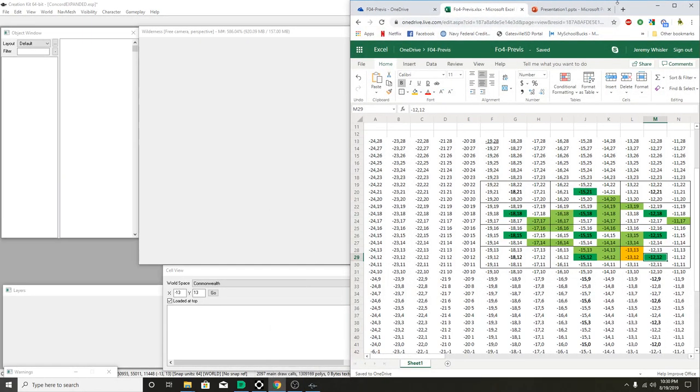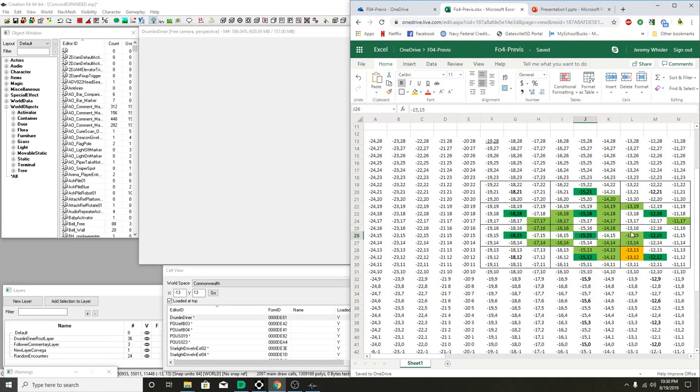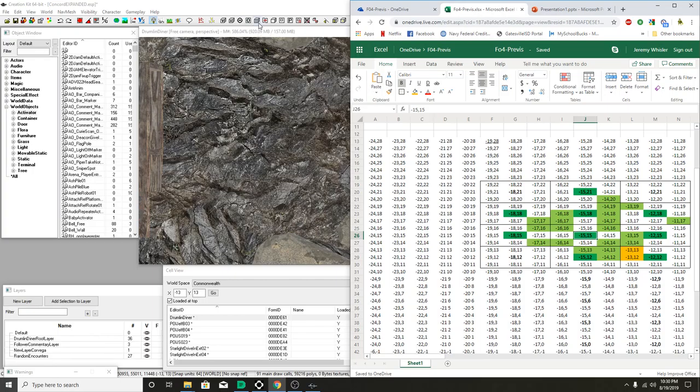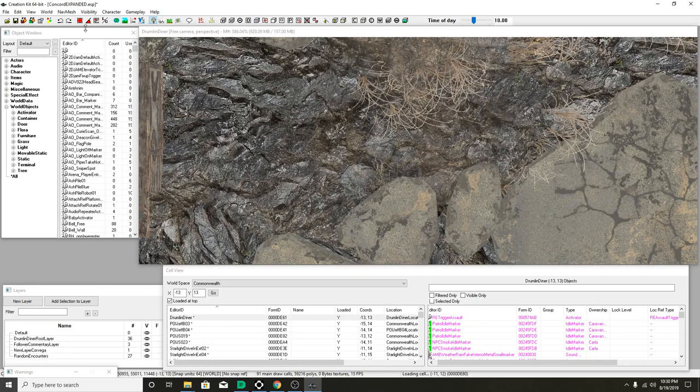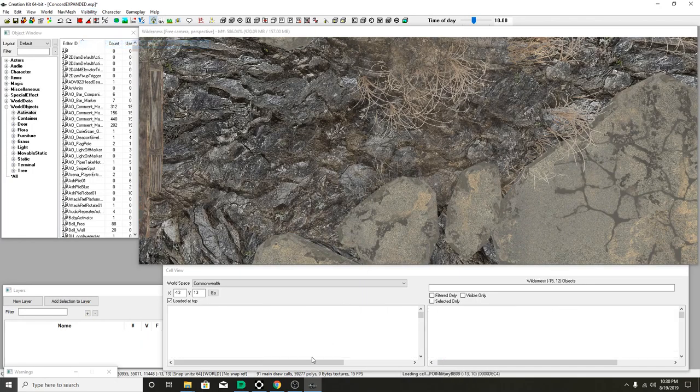So while that's working, you'll see it's doing 1515. All right, so it's done on that one, and we're going to go ahead and want that. Our generate a pre-combined visibility for all loaded cells. And it'll start on that.